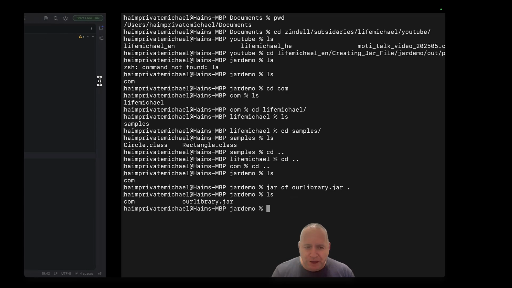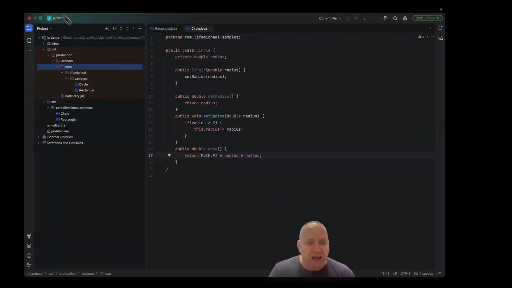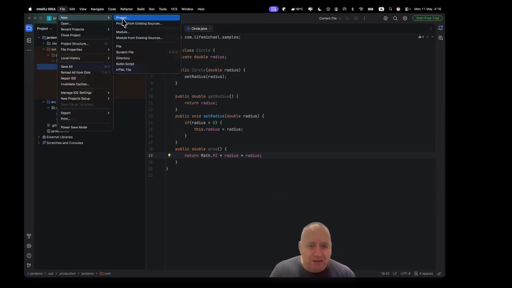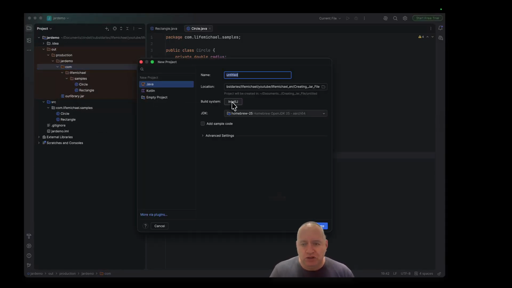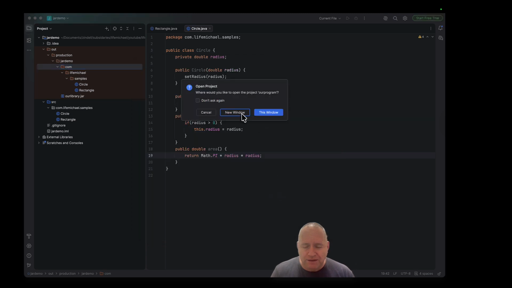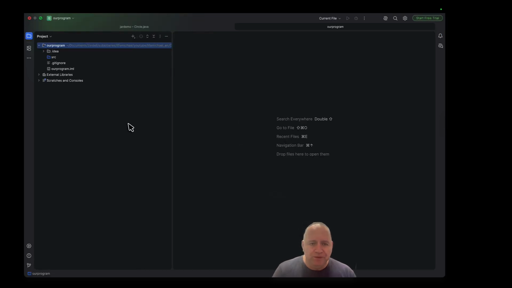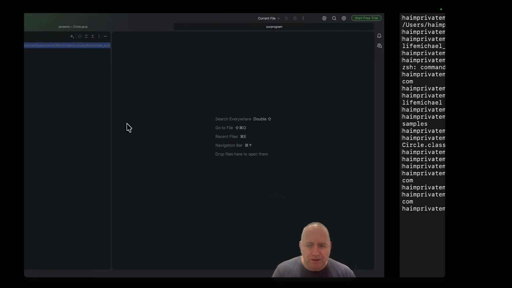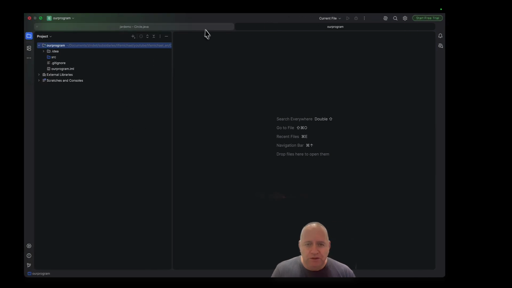So let's get back to IntelliJ and create a new project. Let's call it our program. And let's create a new window for that project. This way it will be possible to move between the two projects.